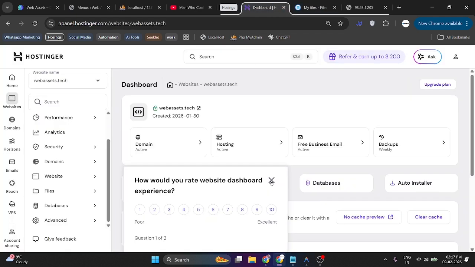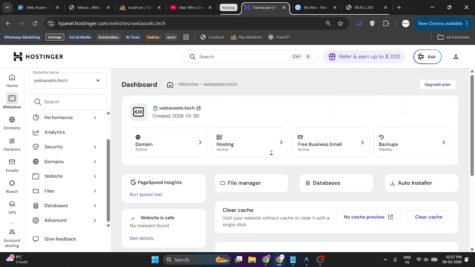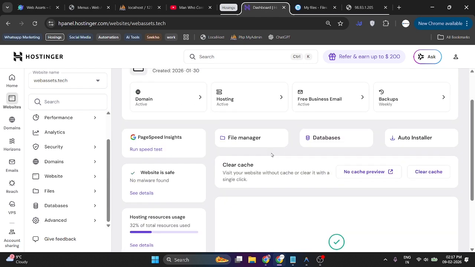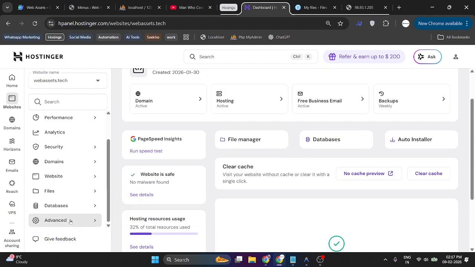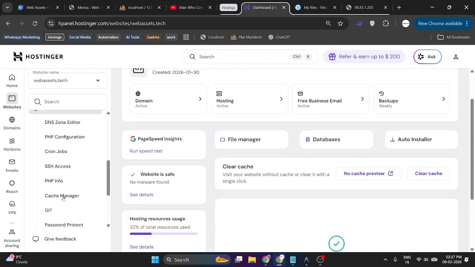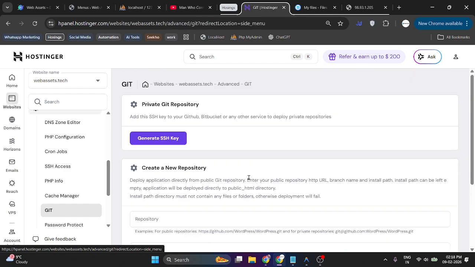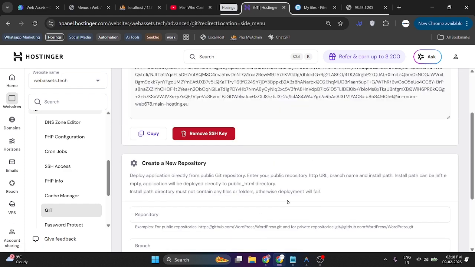Let me come back to the hPanel, and here what we have to do is connect our GitHub to this panel so that whenever we make changes to that GitHub repository, it will be directly uploaded to this hPanel. We need to do a few steps. First we have to go to the Advanced tab here and then to the Git tab, and in here we have to connect our repository.